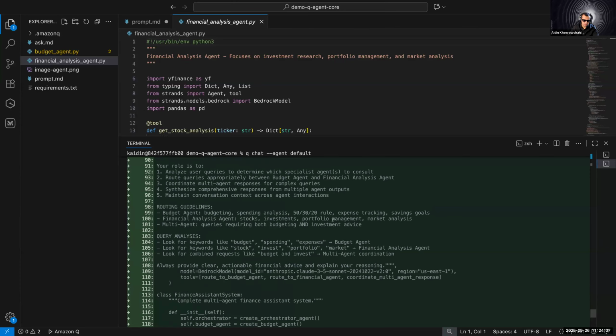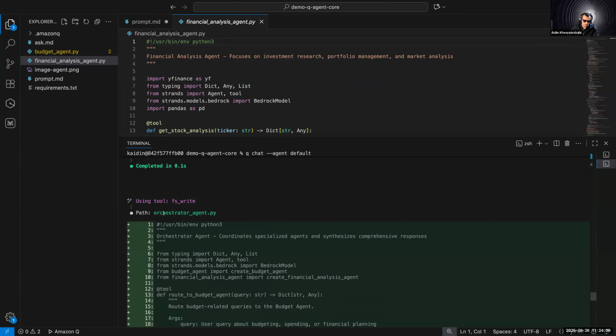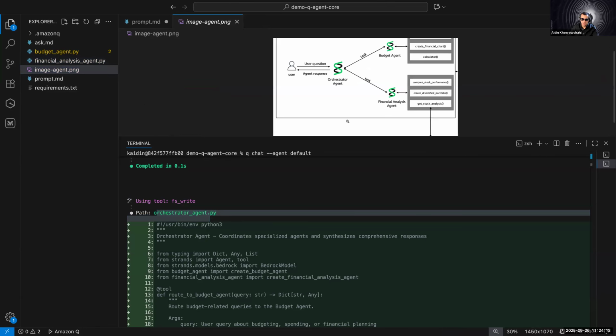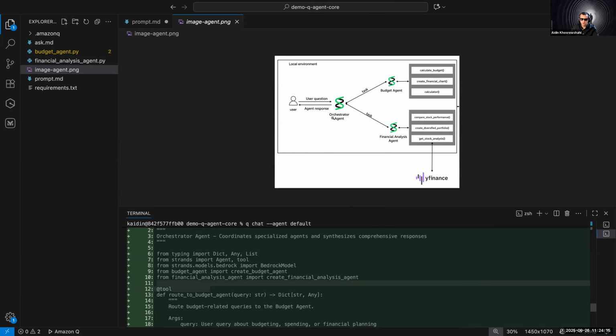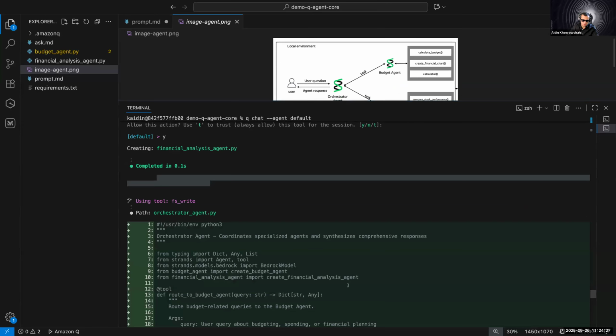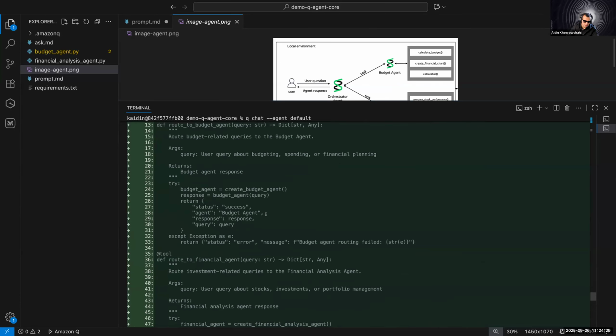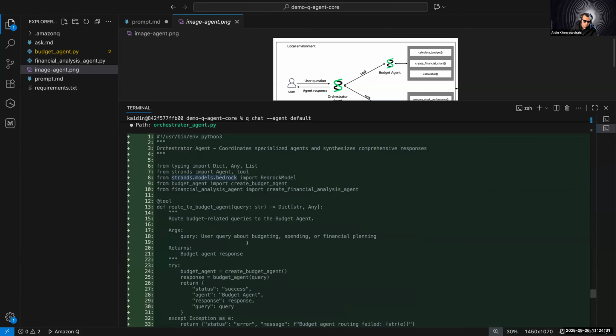And then the next one is the orchestrator agent. In the diagram, we had an orchestrator agent, right? Basically, the request first goes to the orchestrator agent. The orchestrator agent will decide, okay, if the user is asking about budget, I need to transfer to the budget agent, or the financial analyst agent, or another agent. So this is the code. Let me review it.